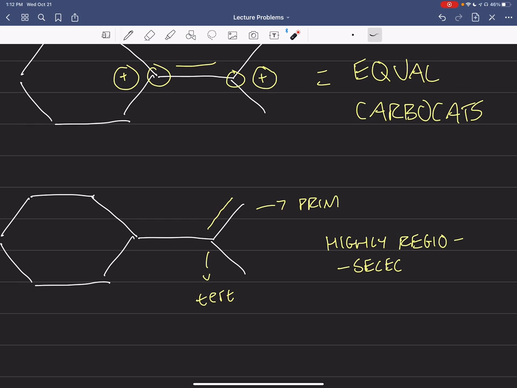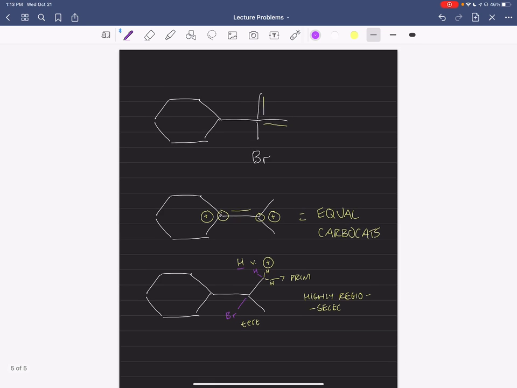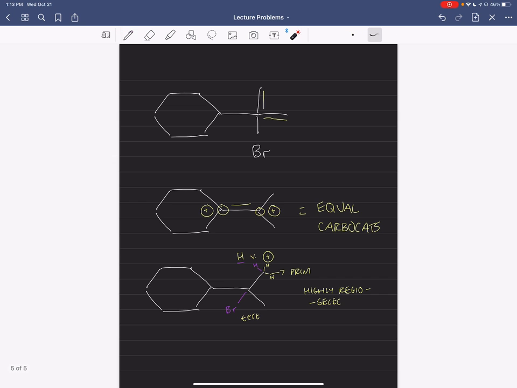And to just complete this here, we get rid of the double bond. We pit hydrogen versus positive charge. We want to put hydrogen on the carbon that has more hydrogens already attached to it. Remember this one, which had a double bond, is a CH2. So we're going to throw this hydrogen on here. And we want to put our positive charge on the more stable carbon, which will be here, which will then eventually be replaced with a bromine, which gives us, it's drawn a little bit differently, but which gives us our result here.